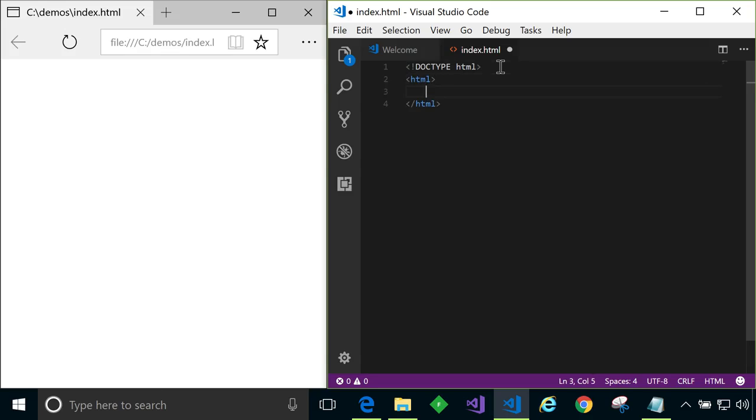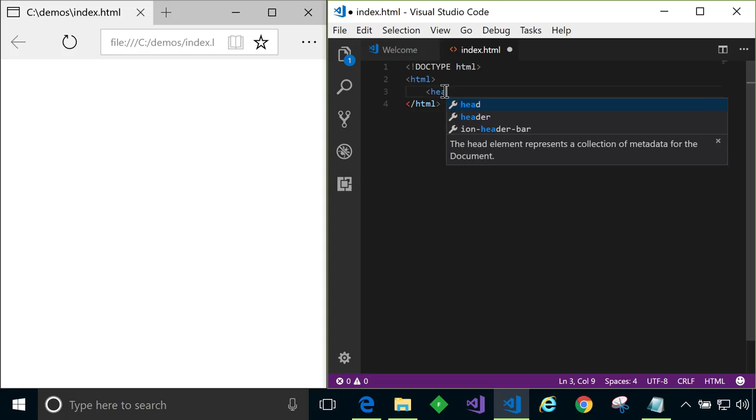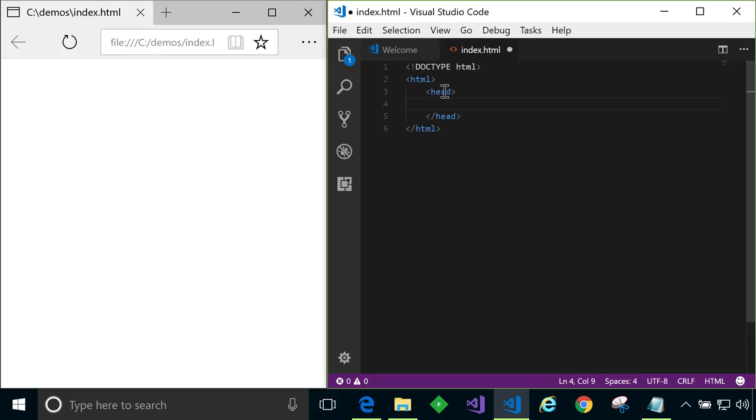And that takes up the rest of the file, meaning that everything else we add after this will be contained within the HTML element. We still don't have anything visible on the page, as you can see here when I refresh my browser. It's still empty because we have no content yet over here on our HTML page. So let's move on. The HTML element typically has two children. The first one is the head element, and that's typically followed by the body element.